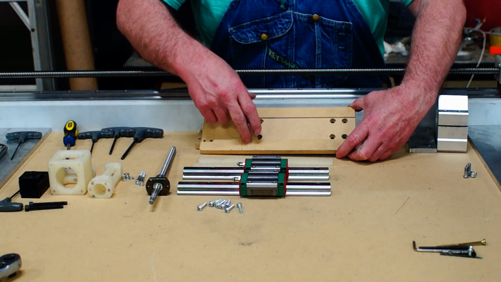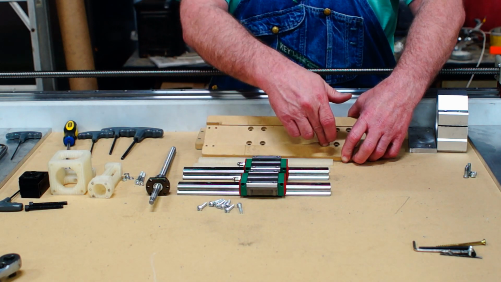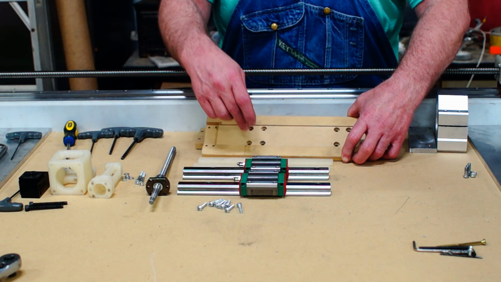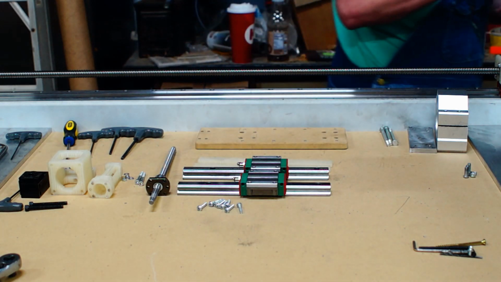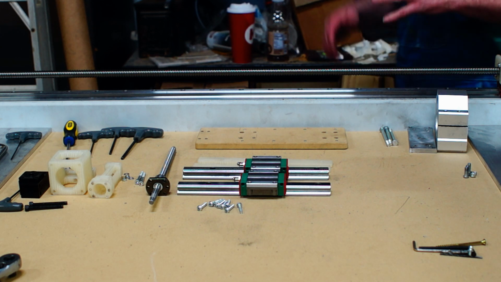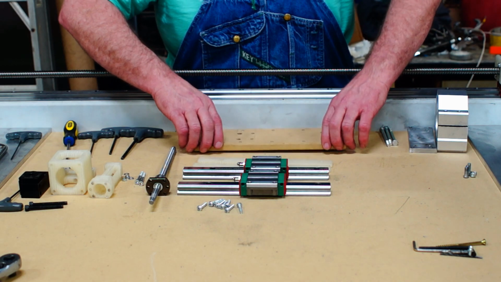I did do that, but these holes ended up being a little thin with the MDF because you're boring down here for the trough, I think 2 millimeters, and you go down another 5 or 6 millimeter for your screw hole. That only leaves about 4 or 5 millimeters of split MDF in there to grab a hold of, and I just didn't feel comfortable with that.